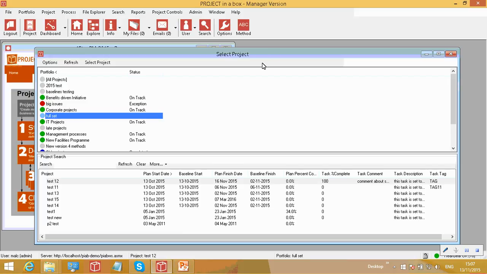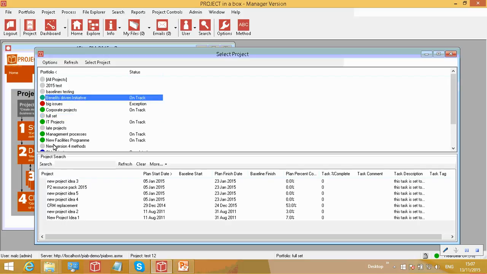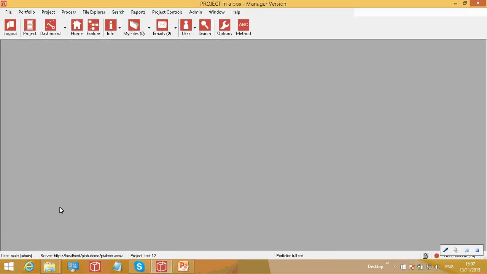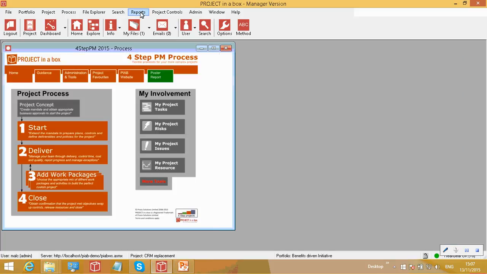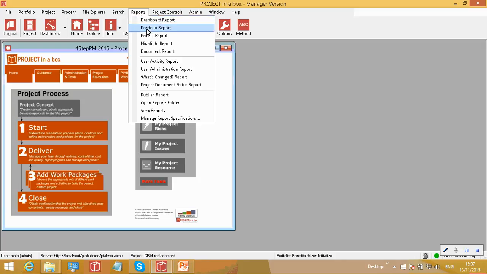So the other thing we wanted to have a look at was changes to reporting of these. So we're going to go off and have a look in a slightly different portfolio. So let's pick this project here. And we're going to go and run a portfolio report against it.